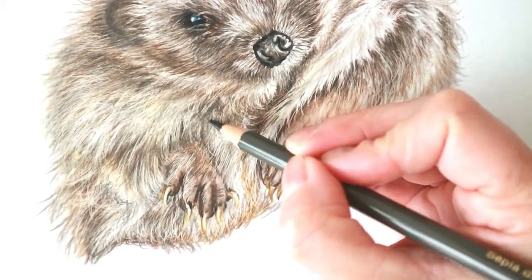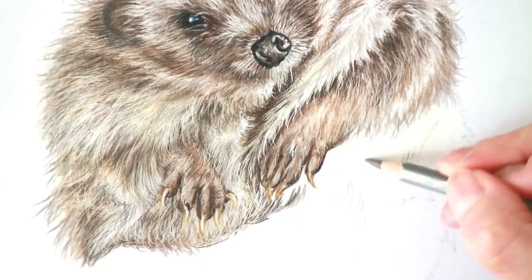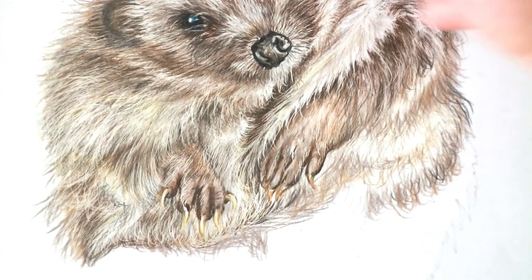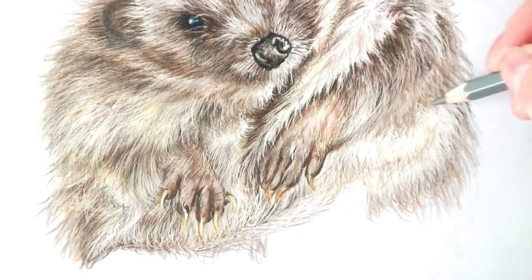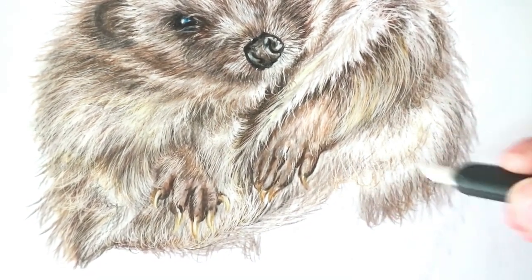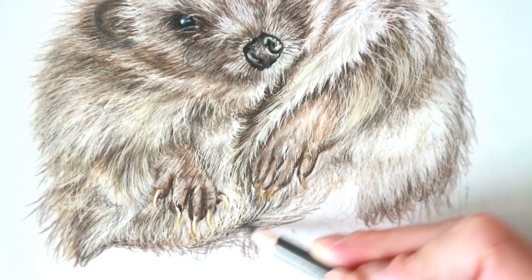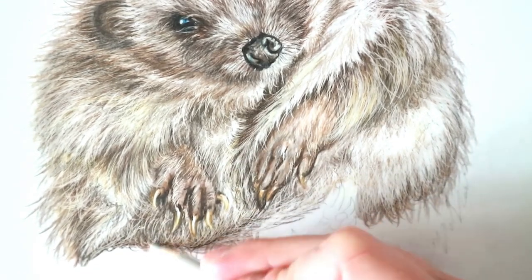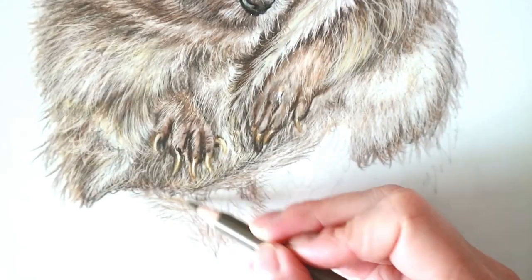Going in with the slice tool again between layers, and now that I've got the next section in I can go back and darken up any shadows that need darkening — the shadows between the clumps of fur. The fur tends to get a little bit longer as I go down through the body. Just be aware of the direction and length of the fur, because that's so important. If you start putting random bits of fur going horizontally or scribbling them in, it will really start to notice. Think about how the fur is curving around the body to create that form.